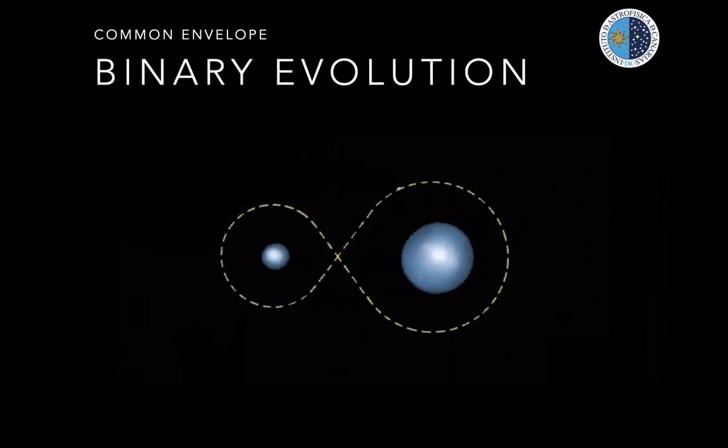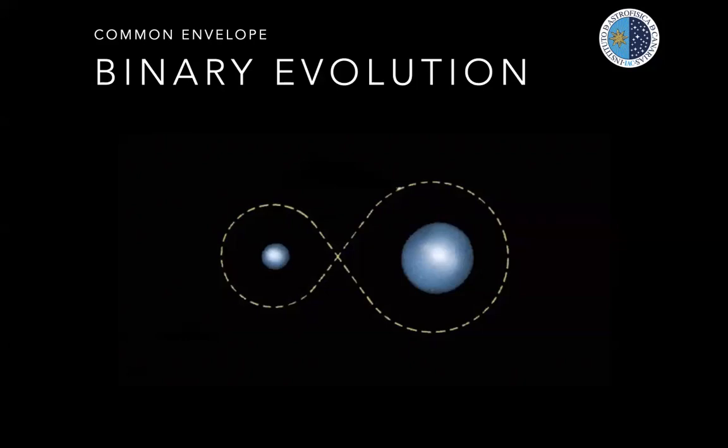So to try and explain this, I'm going to use this cartoon diagram here. In my cartoon binary, I have two main sequence stars, one more massive than the other. The more massive star is on the right and is slightly larger. And the dashed line that encloses them is known as the Roche lobe. This is the smallest surface of gravitational equipotential which includes both stars, which is a very fancy way of saying everything inside the dashed line on the left is probably gravitationally bound to the star on the left. Everything that's inside the dashed line on the right is probably bound to the star on the right.